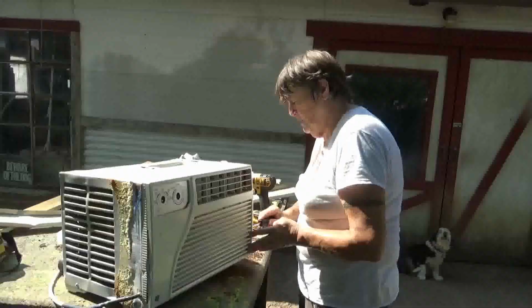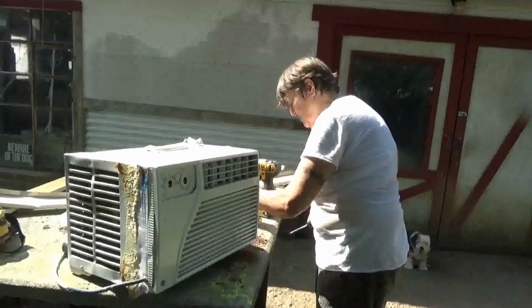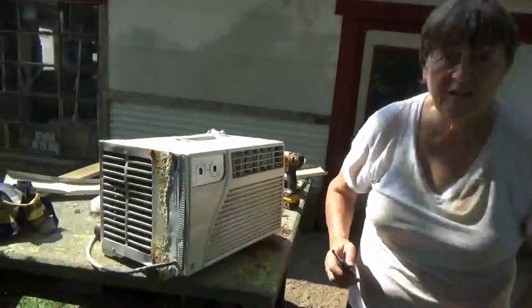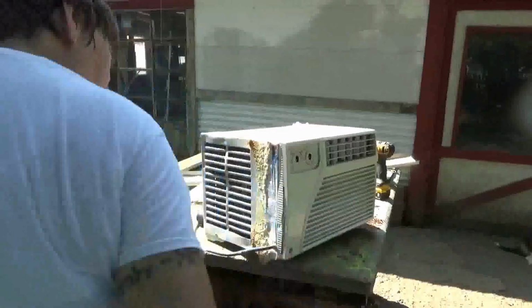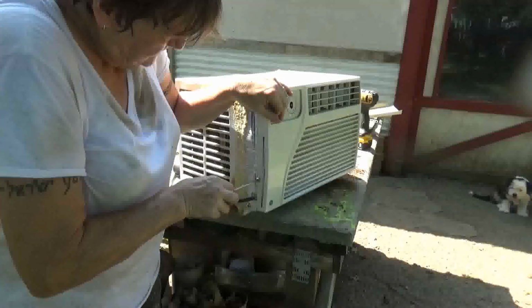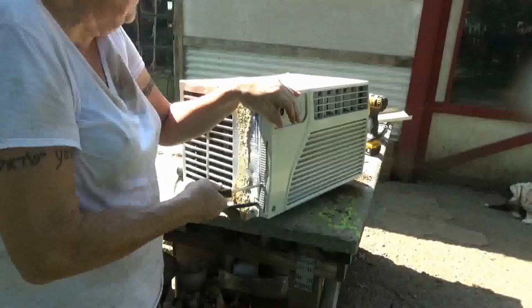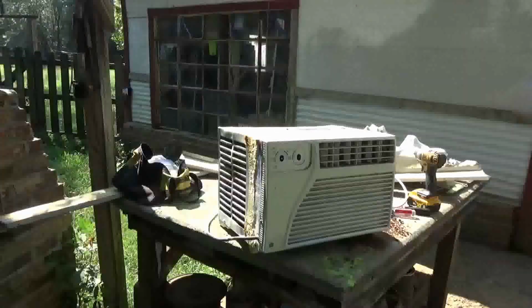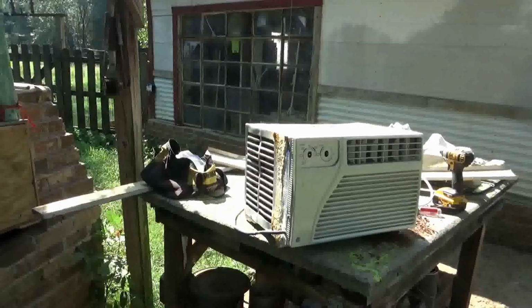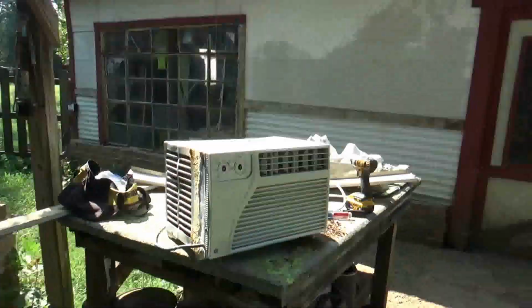And I'll show you how I'm going to store it too, because it's pretty ingenious, if I do say so myself. Can you believe that? That is crazy. Did you guys see how torn up that was? Now, the big test. She's going to run an extension cord out here from the shop, I'm sure.